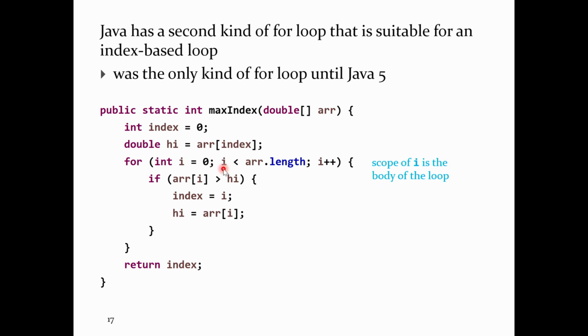Then there's a semicolon. Then there's what's called the termination condition. The termination condition determines whether or not the loop runs. So as long as I is less than the length of the array, the loop body will run. Then there's a semicolon, and then finally there's the loop update expression. The loop update expression runs at the bottom of the loop, every time the loop runs. And so I++ means take the value of I and increment it by 1, so add 1 to it. And so that's the regular or the counting style loop or the C style loop or just a for loop in Java.